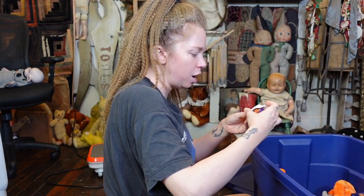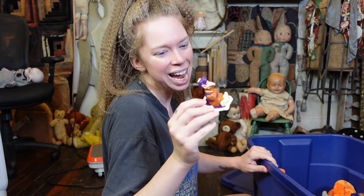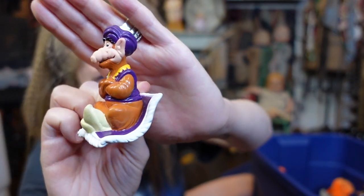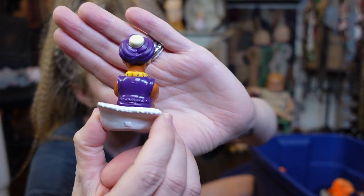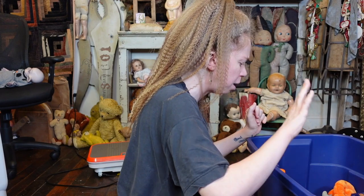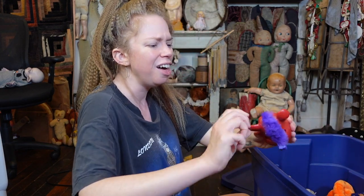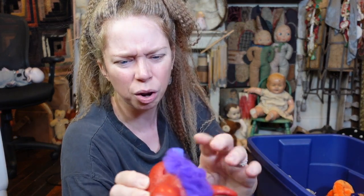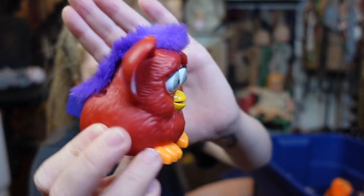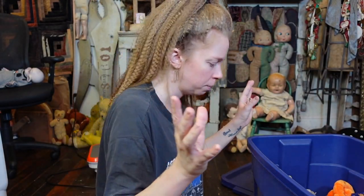Up next is another true blast from the past. This is a toy from Wendy's and it's ALF. Do you guys remember ALF? He was definitely more of an 80s thing than a 90s thing — very early 90s. I do feel like the show was ridiculously popular when it was on and I feel like I had a plush ALF at some point. Oh, I see another Furby — there's another Furby. I don't know what this one does. It looks like it just moves its feet. He is red with purple. We are truly enriching the Furby museum today.